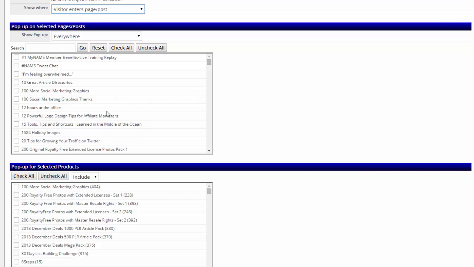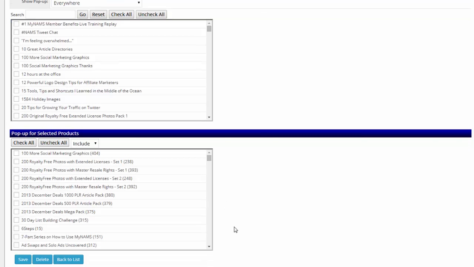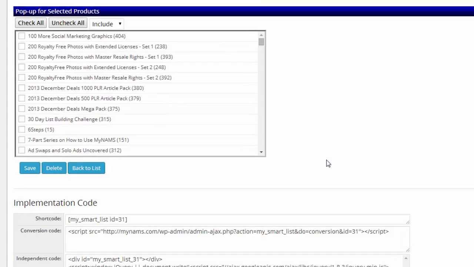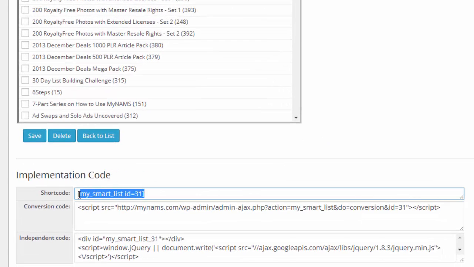Up here are the specific pages and posts that you have in your website, that you can choose to show it only on those pages or posts. Now this does show up no matter what backend you're using for your membership. This is only showing up if you are using MemberDash, DAP, or WishList at the moment. Infusionsoft will be coming very soon. Then you just grab your shortcode, which is right there, and you throw it on the page that you want your landing page to be.